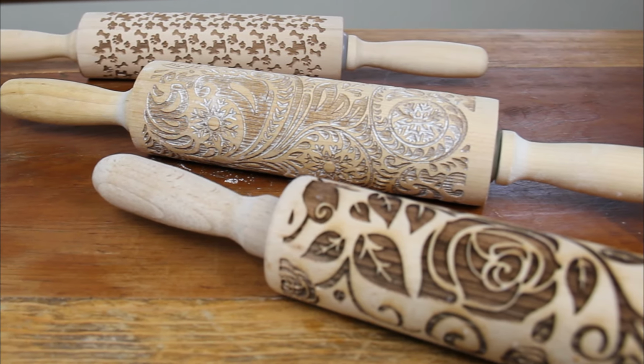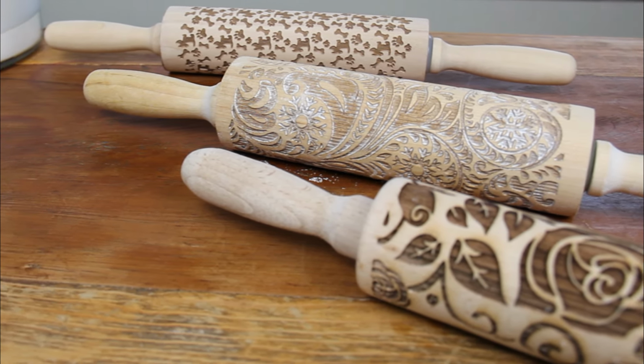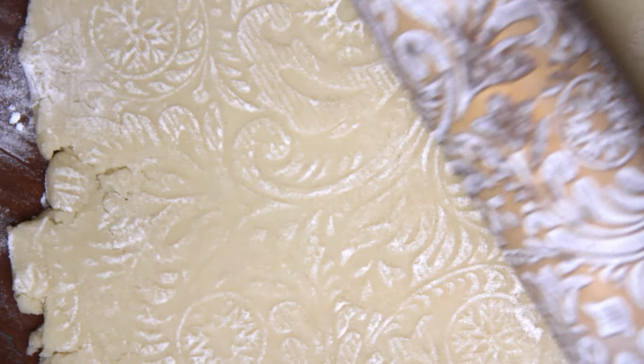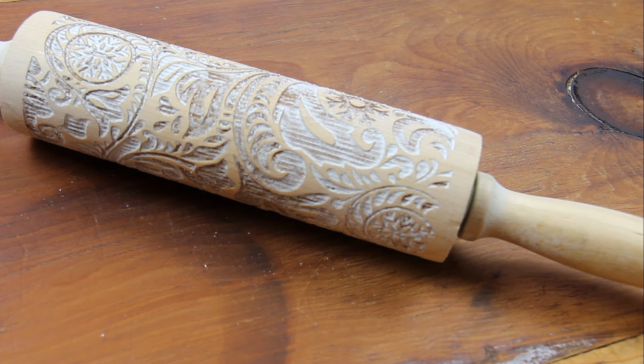Today we are sharing some embossed rolling pin tips. The first tip is to purchase a rolling pin with deep etchings. Not all rolling pins have deep enough etching to really make a good design into your dough. So if you're out shopping, look for ones that have a deep engraved design, and that's going to give you a better result.